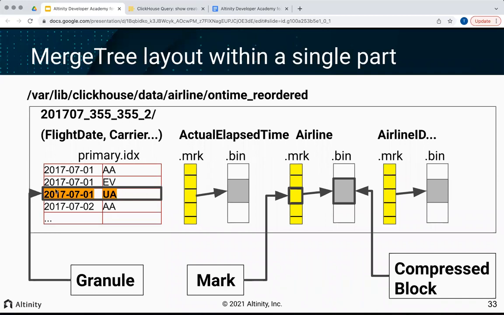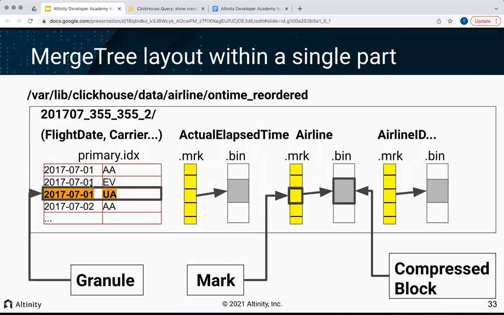And when we read this table and we have a filter, for example, we want to find the data from July 1st for the UA carrier, it will find this. Or if there is no value for the exact carrier that we asked for, it will check the neighboring values.